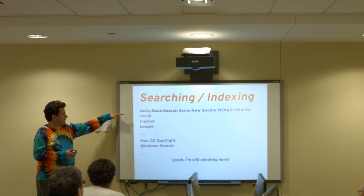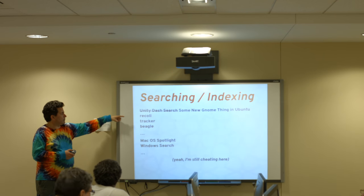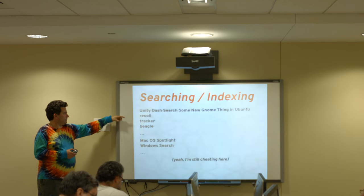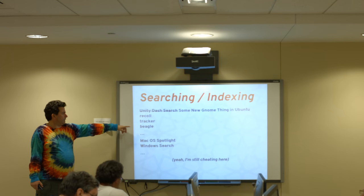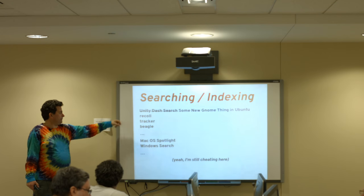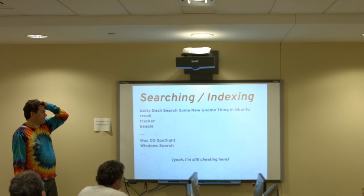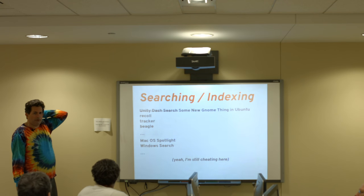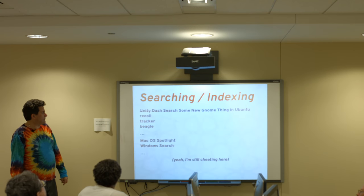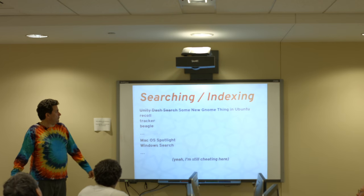There's Recall, which for me is the greatest way of using CPU power for not much effect. It will usually run all day and then crash, and then restart again and crash. Beagle is another completely deprecated thing which works really nicely until it sees a Unicode character and then it stops forever and will never run again. Isn't it written in Mono or something? No, Beagle isn't. It's early GNOME. Very, very early GNOME. And it's great as long as you never use a Unicode character in your life. Might be okay with EBCDIC, I don't know.